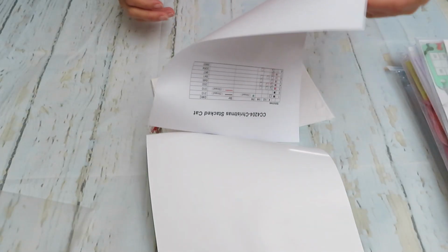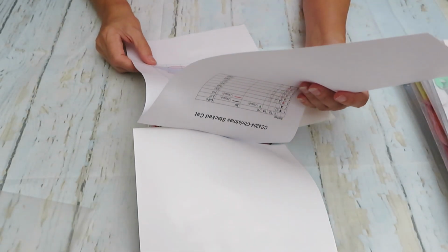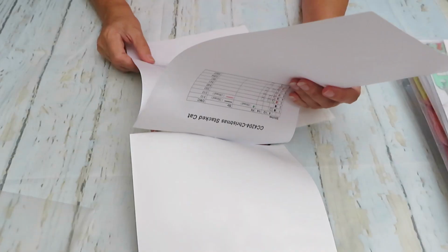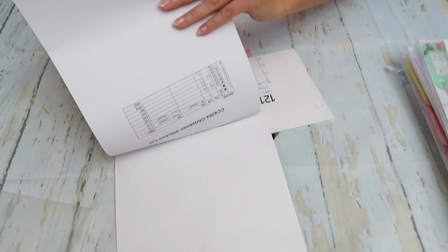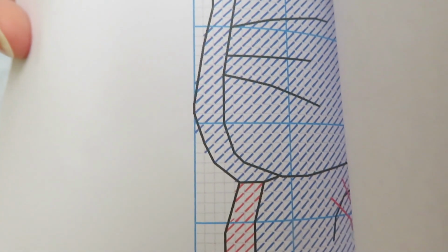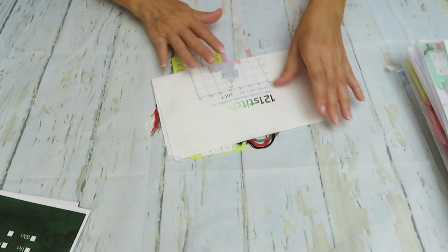Where's the page? Oh my god, I can separate. All right, and here it is. I can't really show you much, but I will show you a little bit, because we're not supposed to show you the pattern. I'm just showing you a tiny bit of the clarity of the print and how it looks. So all the back stitch up there, you just have to open your last page. And now let's see the actual design.